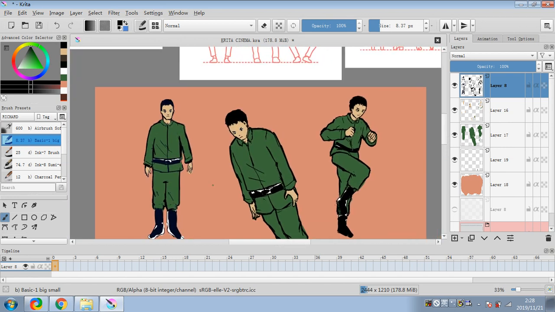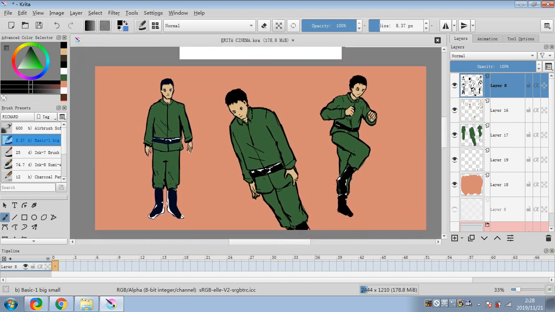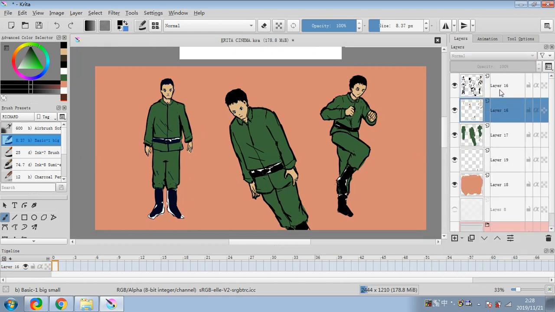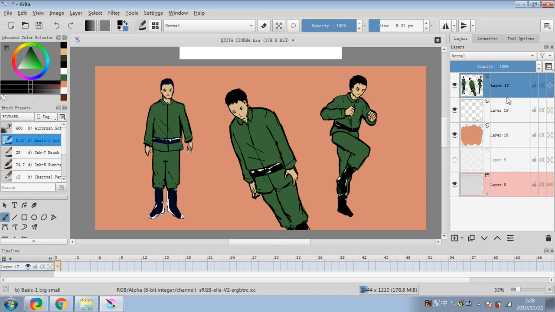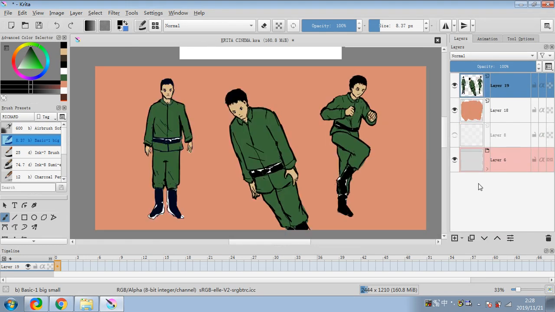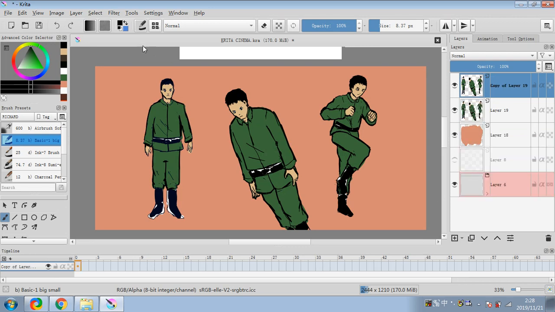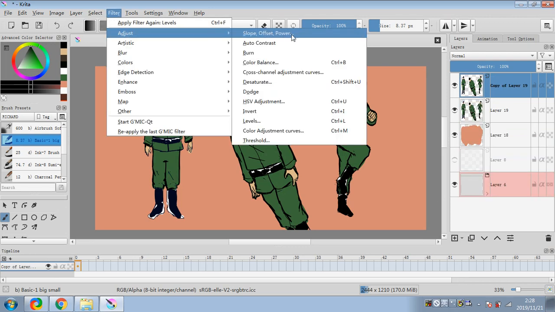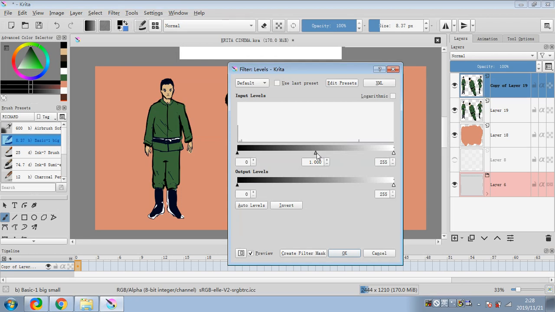So we've got these characters now, and what I'm going to do is merge everything down, the lines and the colours, merge these layers down. Okay, not the background, giving that a check here. Oh, hold on, giving that a check. Okay, so they're on one layer. I'm going to now make a darker copy, a duplicate of this layer. And you know what I'm going to do, I'm going to do my shadow thing that I like to do. So one dark and one light.